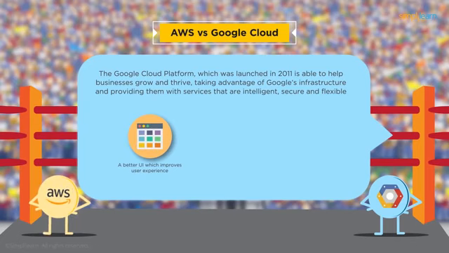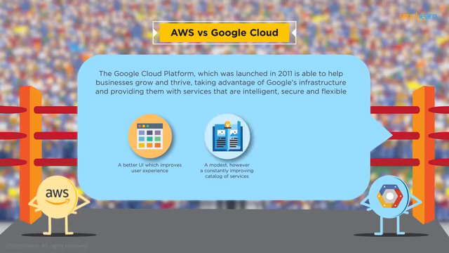GCP has just stepped in the market and it is already offering a modest number of services. And the number is rapidly increasing. And the cost for a CPU instance or regional storage that GCP provides is a whole lot cheaper. And you also get a multi-regional cloud storage. Now what do you have to say on that?